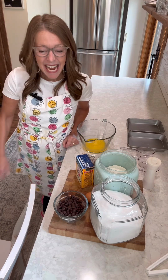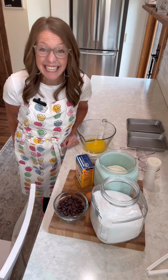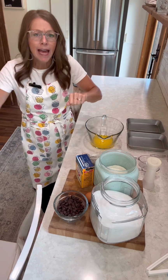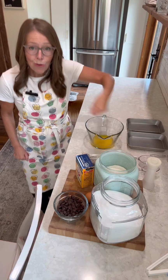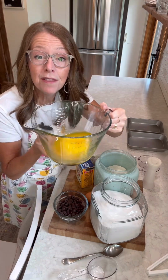Hey, Elby, my grandma chair is all ready for you. Let's get cooking. Here's what we'll do first. We'll add, then mix, then crack, then add and mix, scoop and drop. I like that part. Scoop, then drop.